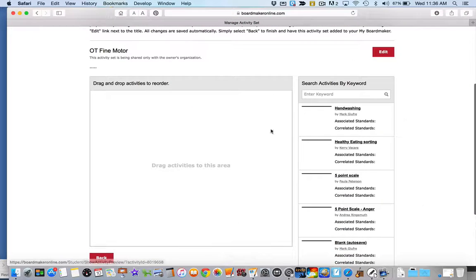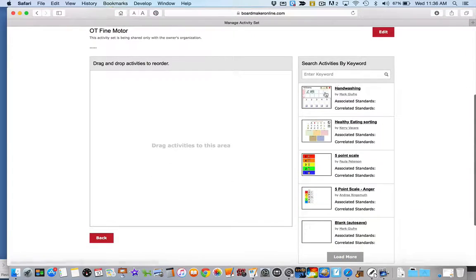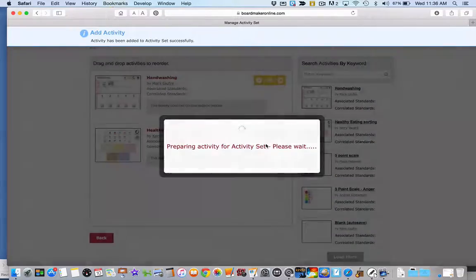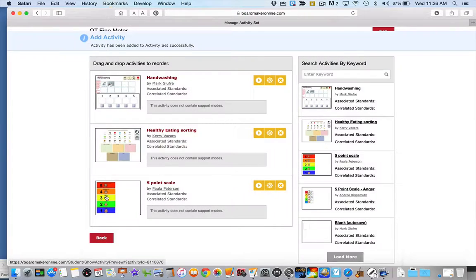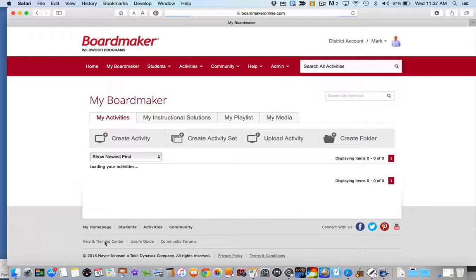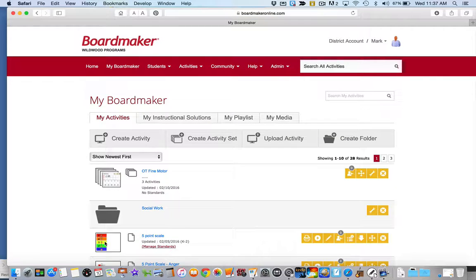What it's going to do is bring me to a page that looks like this. And in here these are all of my activities from my other page. I can then drag activities into this activity set from my main page. Unlike folders, this is creating a copy of the activity and putting it into the activity set. It's not the actual activity, it's a copy of the activity. Okay? Now what I can do is hit the back button to save. Yes, back saves in this. And it'll bring me back to my main page of activities.